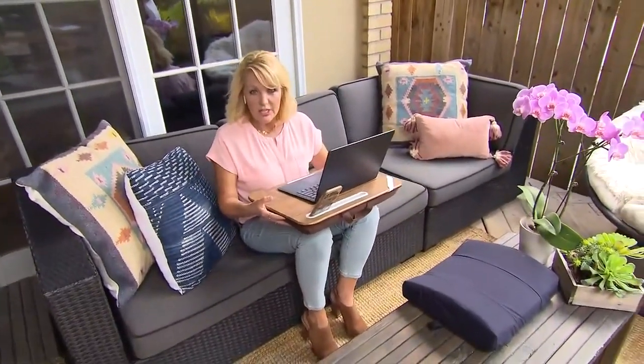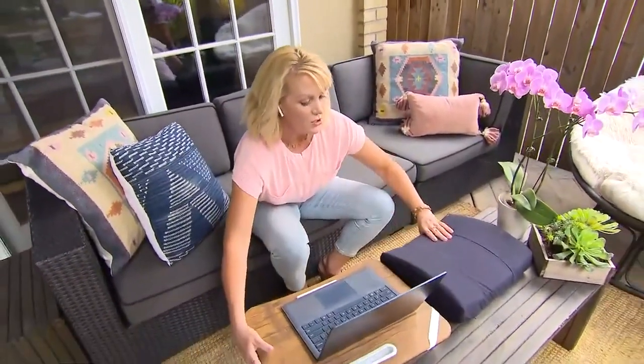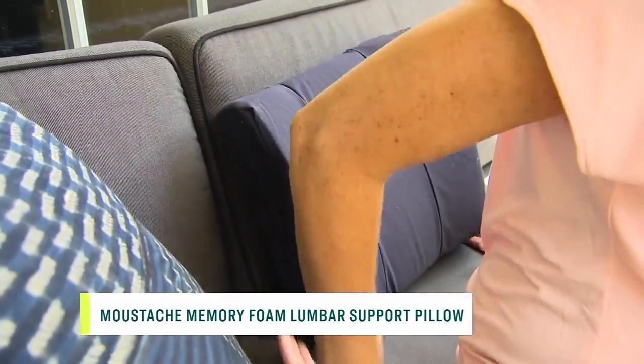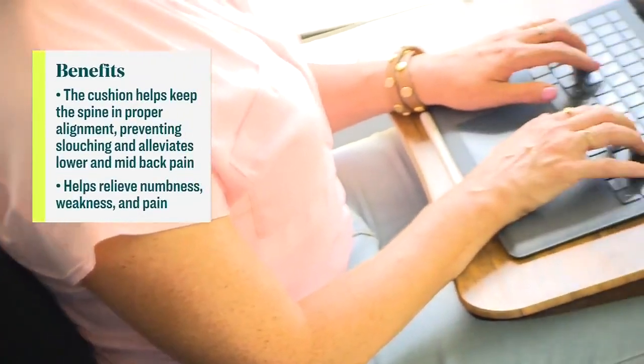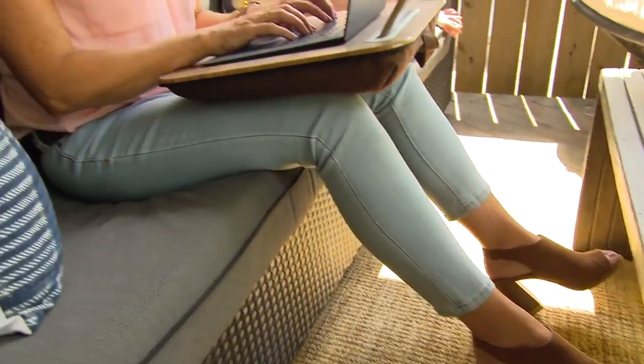The downside of things that are a bit softer is that we tend to go into flexion in our spine, but there's a quick, easy solution to that. You just get a lumbar support. This one's from Walmart, again, online, really easy. So you want that behind you so that when you're sitting in a cushioned environment, you don't sit in flexion for all that time. And it just pushes your back into a little bit of a better position, which in the long run is going to make you feel a lot better.